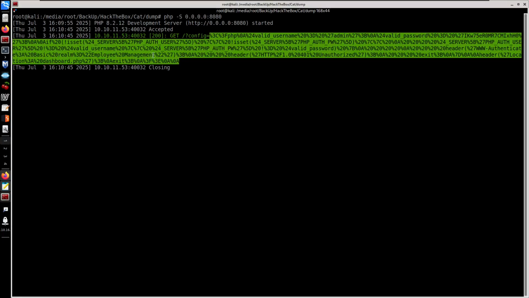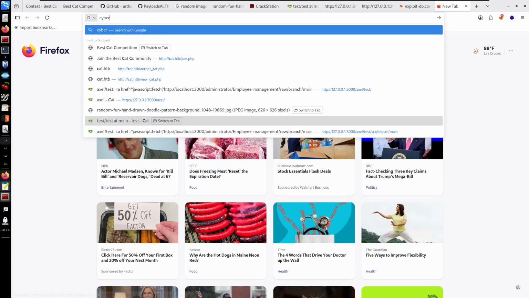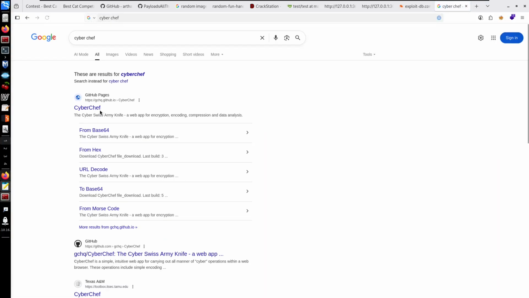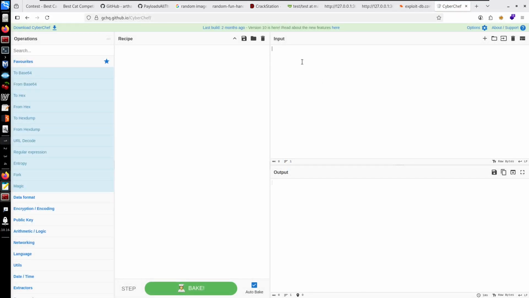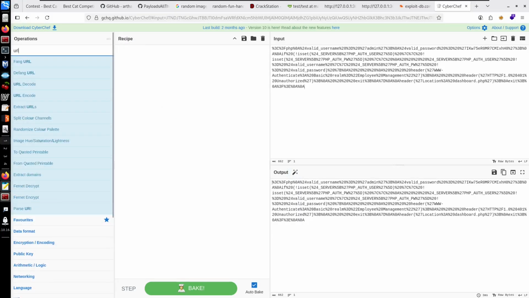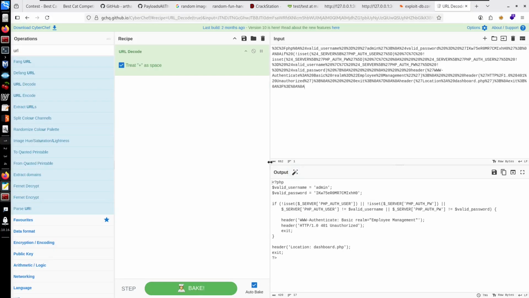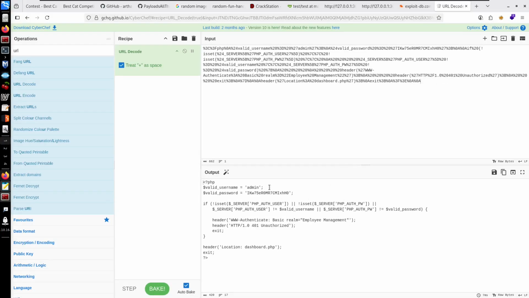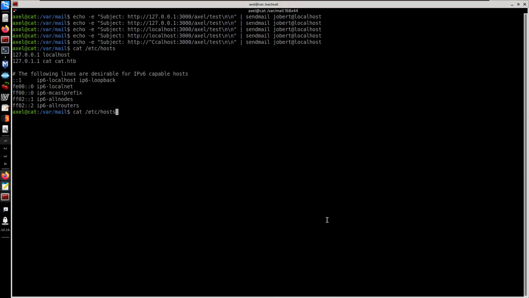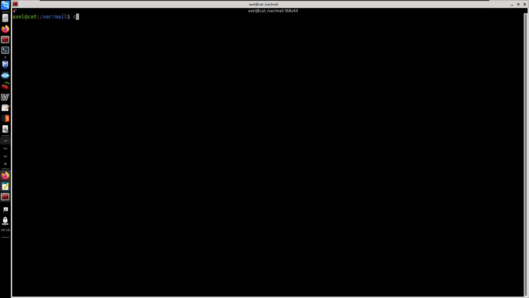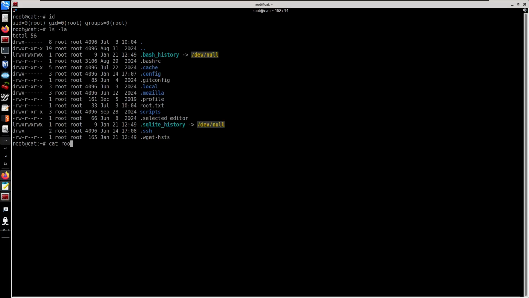So now this is going to be URL encoded. So I'm just going to put this into CyberChef. I'll put this into my input. We'll go to URL decode. And now we do have the valid username for admin and the password. I'm guessing it's going to be for root. So I'll switch users to root. Clear my terminals here. Enter the password. We do id now under root, and we can cat our root.txt.